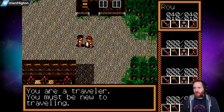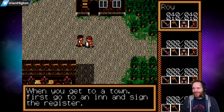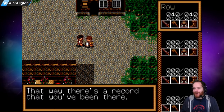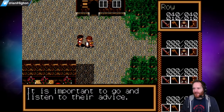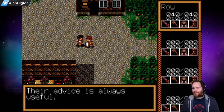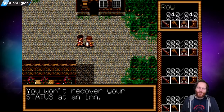You're a traveller, you must be new to travelling! Would you like to hear my advice? When you go into a town, first go to an inn and sign in the register. That way there's a record that you've been there. In any town there is a mayor and a sage. It's important to go and listen to their advice. Their advice is always useful. When you get hurt, don't go into an inn. Go to a doctor.